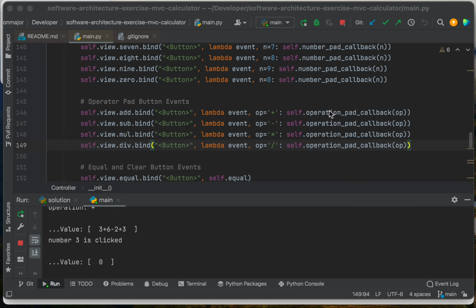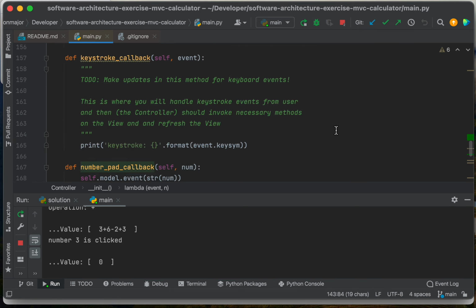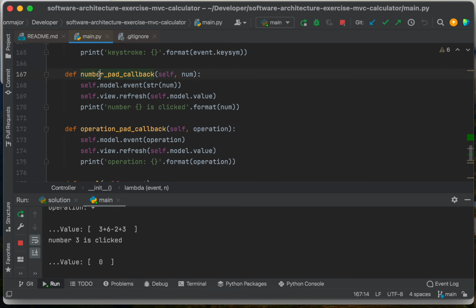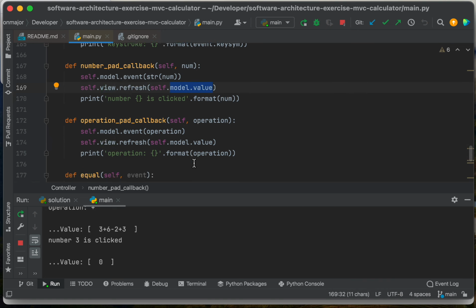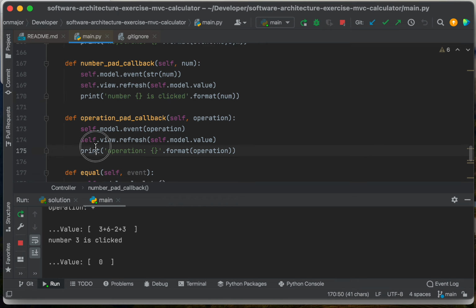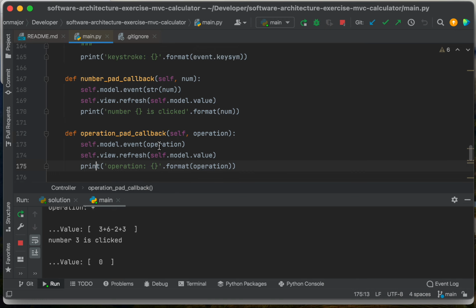But remember how I said this is doing the operation pad callback and the number pad callback? That's what's happening here. So we're taking the model and handling the event with whatever the new value is. And then we're refreshing the view with that updated model value. Okay, and then I'm also printing in a number of places what's going on, just to help make it easier to see what buttons have been clicked and how things are going.